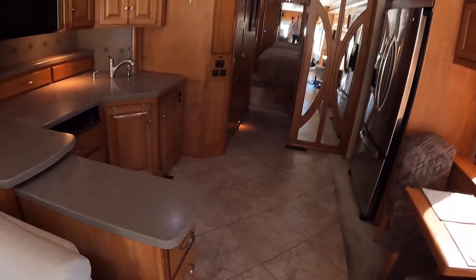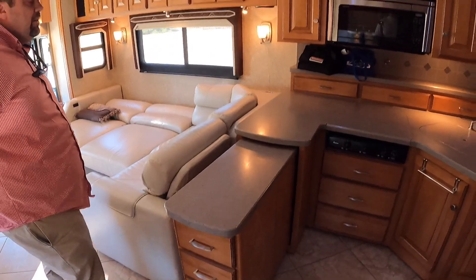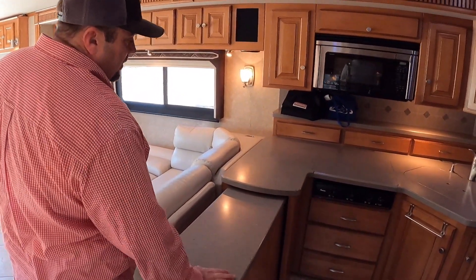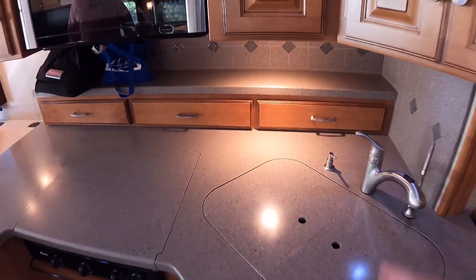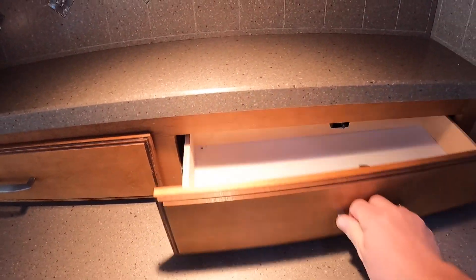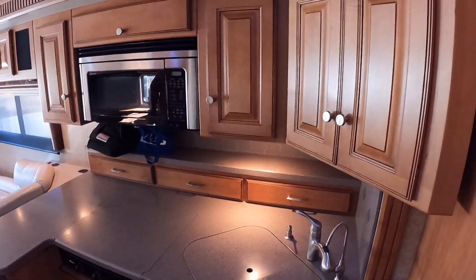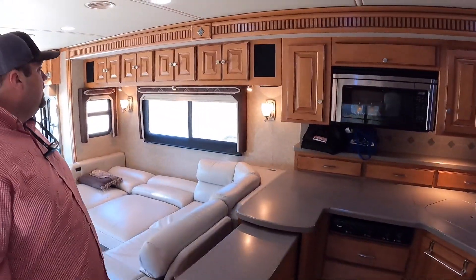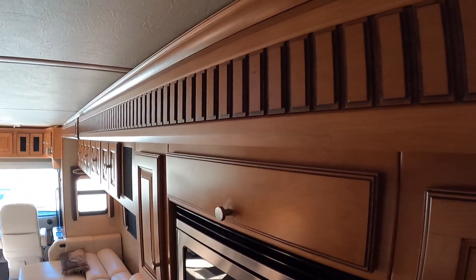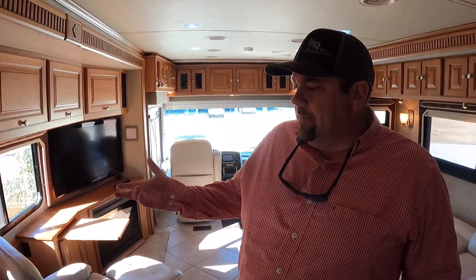In the galley, you've got a ton of countertop space with this pull-out center island - that extends the prep area and makes cooking much easier. I love the different levels here - countertop up top, drawers below, and it looks like all the original owner's manuals are back there. A really good-looking tile backsplash and nice cabinetry. I like the simple natural wood colors - Winnebago did a good job with this coach. The Itasca Ellipse was the only step up from this model.